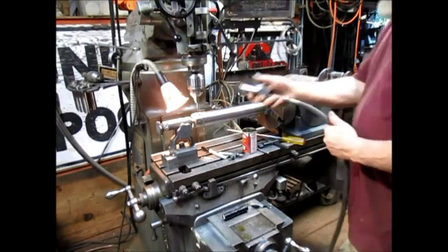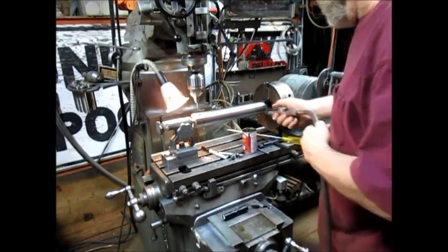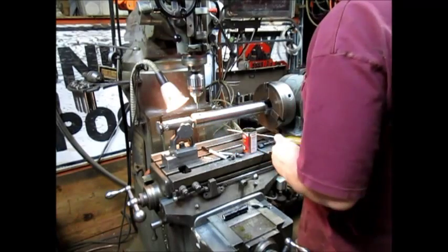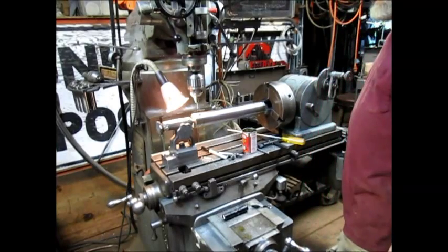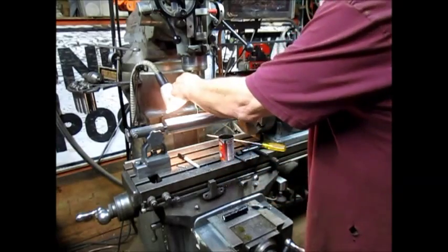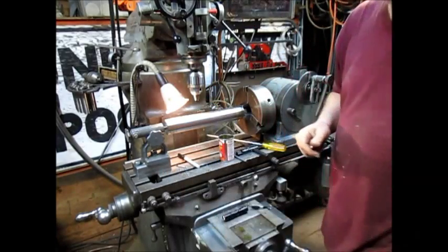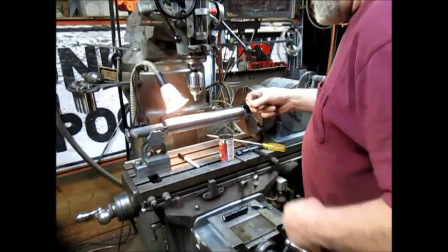All right, so we've got this set of holes drilled. So that makes two. Now we got to move from here 4 inches exactly, and we will do that with the DRO because it's so accurate. All right, let's take the drill bit back out. Countersink back in.